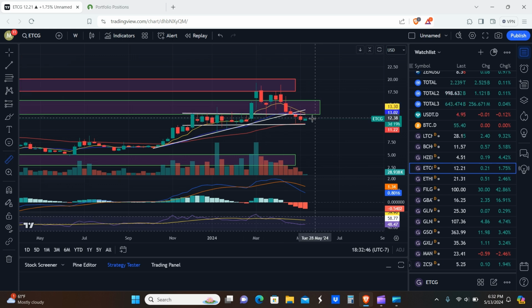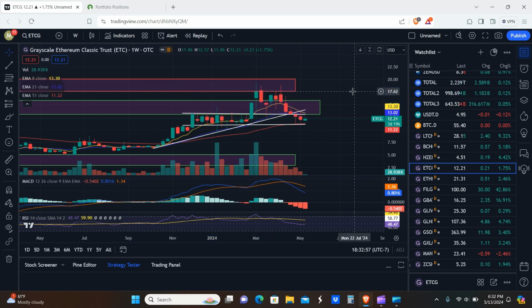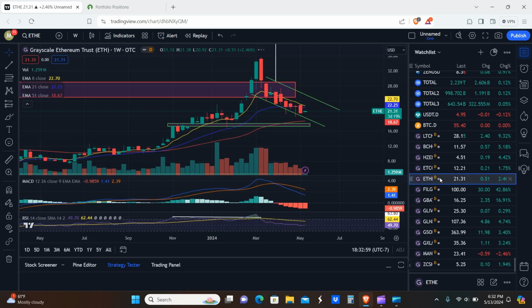And I mean, besides, we can't really call it a move to go from the current price to the top of this zone at $16. I mean, that's more like a stock swing trade. That's not something I would necessarily consider to be a crypto trade, but you know, it is what it is. So it'd be about a 64% move.